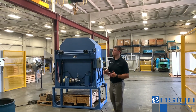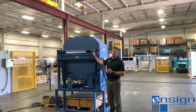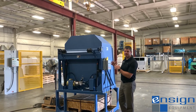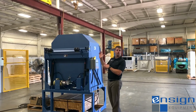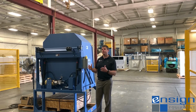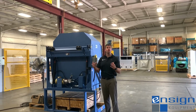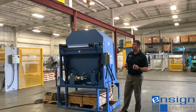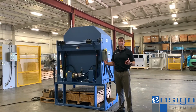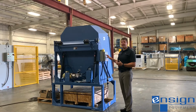The over travel stop is a mechanical positive stop that prevents the Gaylord dumper from rotating past 135 degrees. So our standard basic dumpers that we offer all rotate to a max rotation of 135 degrees. But sometimes we're dumping material that's really heavy or sluggish. Maybe it's like paper, or maybe it's purgings in the plastics industry, or maybe it could be just recycled metal wire clippings, something that nests and clings together, and it's got a lot of surge when it comes out.